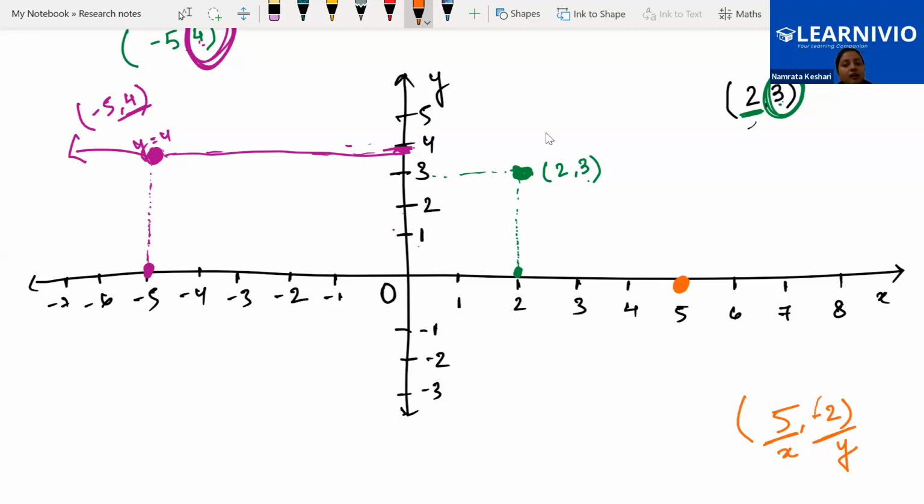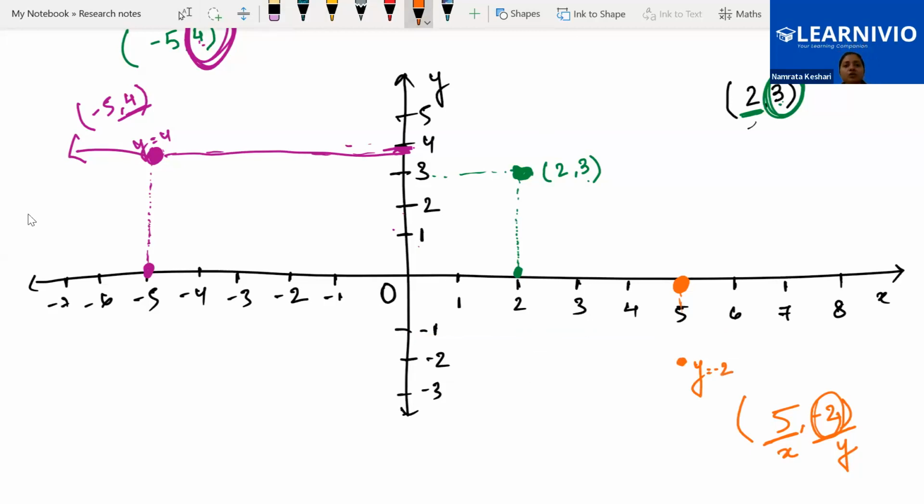Now what is y? Y is negative 2. That means upward direction or downward direction? Downward. Downward, wherever y is negative 2. If we move till here, you can see y is minus 1. We have to go till wherever y is minus 2. So we will keep on moving. Here we have y as negative 2.